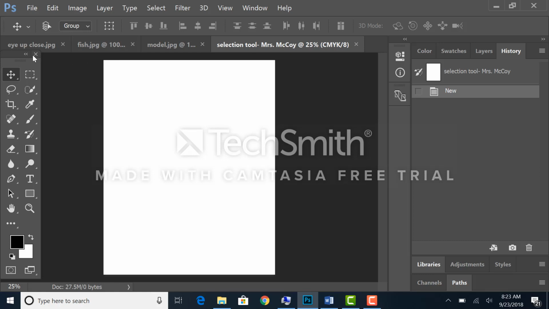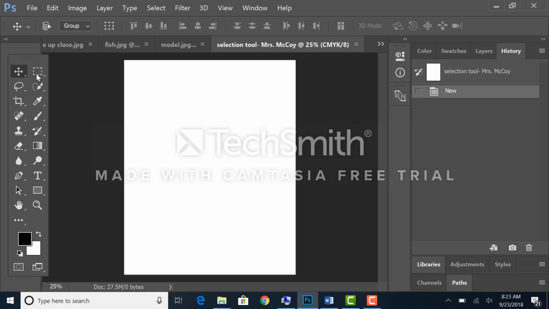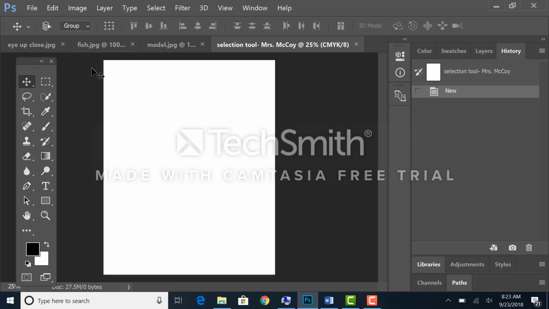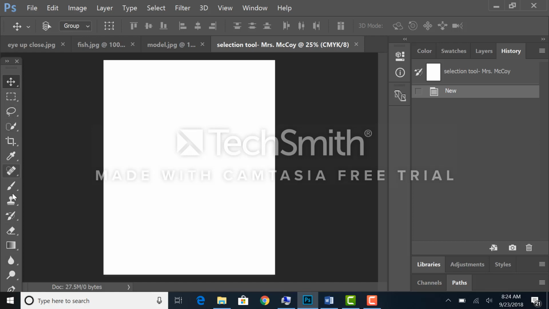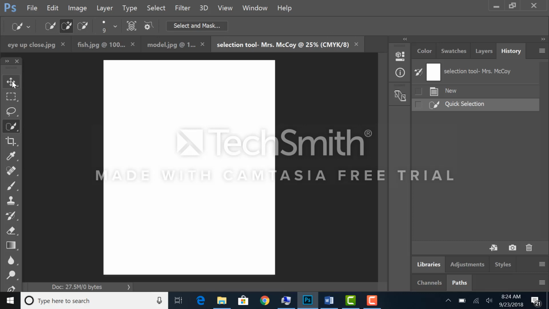All right, so here we go. I have my tools over here. Adjust anything you want to adjust before we get started. Let me move that out of the way. That's annoying. Okay, and I'm going to focus on just a couple tools. Yours probably looks like this, so I'm going to adjust it like this. We're focusing on the lasso, the magnetic lasso, but then we're also going to focus on the quick selection tool today.